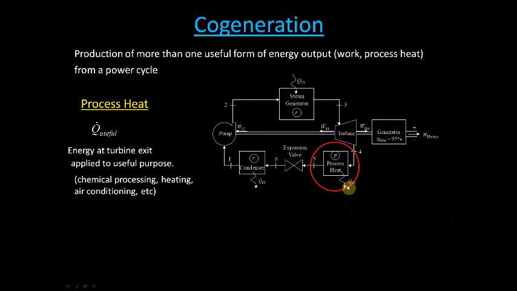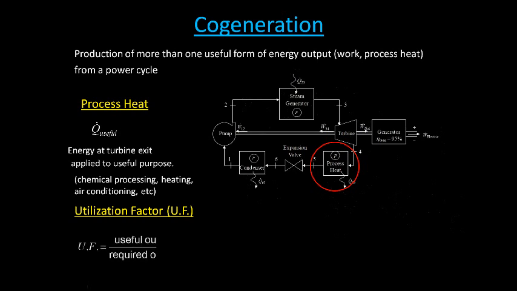So it's not going to affect your thermal efficiency, because thermal efficiency is just the heat coming in over the work that you get out, the net work, divided by the heat that comes in. But we do have this other performance metric called utilization factor. So utilization factor says, hey, I might want more than just power coming out of the system. What do I get usefulness out of here?